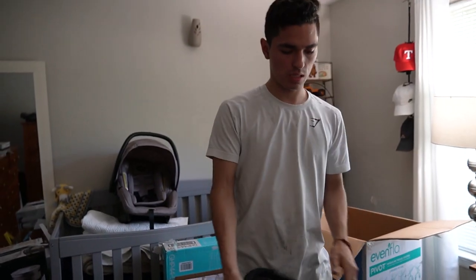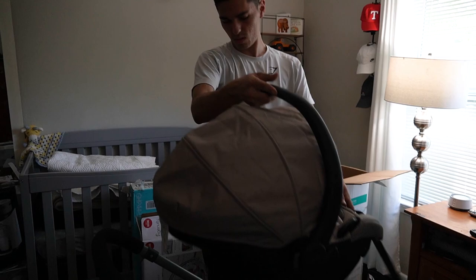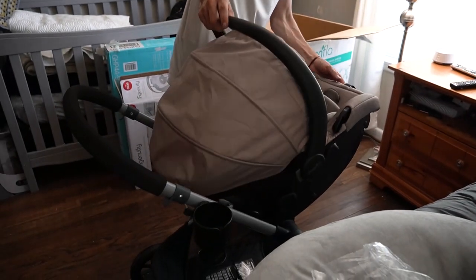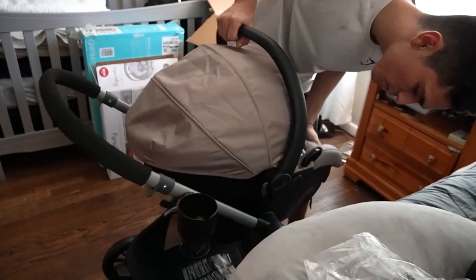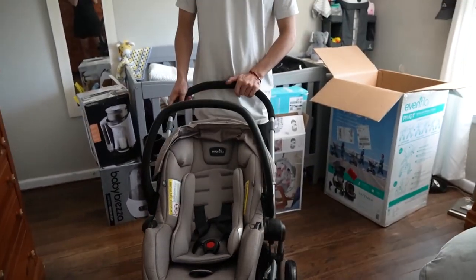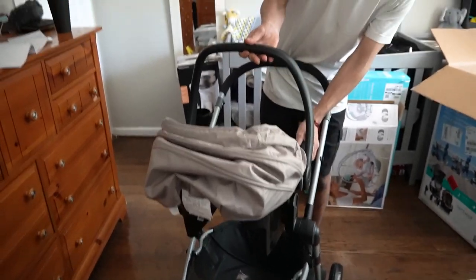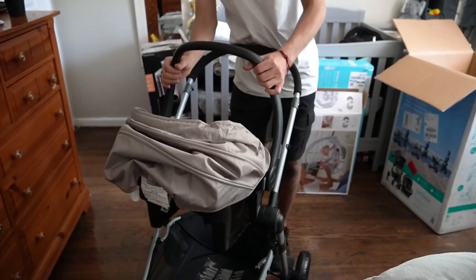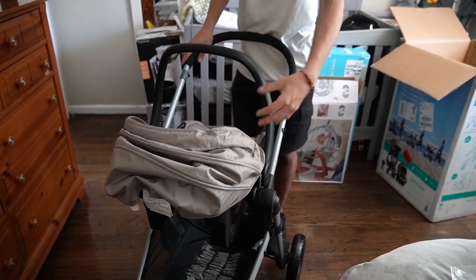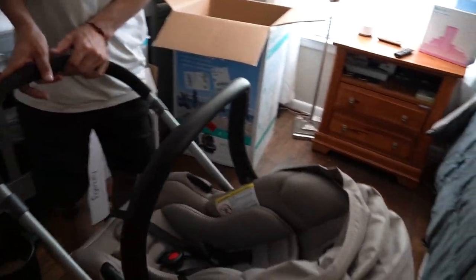So it's two pieces. This is one piece, and then we can take it off. There's another piece. It can go either one way or another. But most likely, since it's an infant, we're going to have him facing up. So it's like that. Are we turning it around? It can be like this, or we can have it like this, which is most likely going to be like that. Yeah. Gotta keep an eye on Bevis. And then obviously it's a stroller. I mean, it's a car seat, so we're going to have to detach it and put it back.